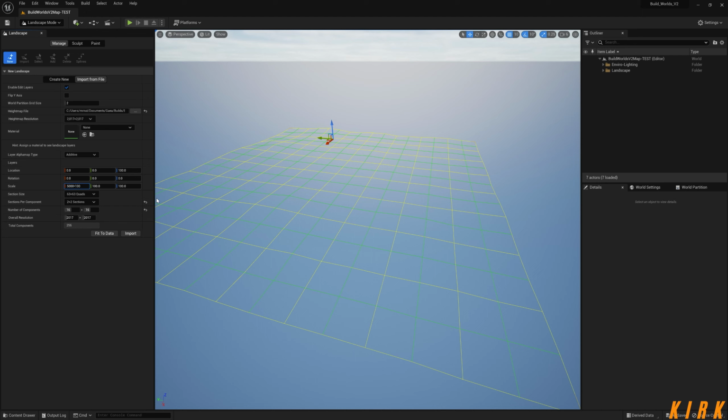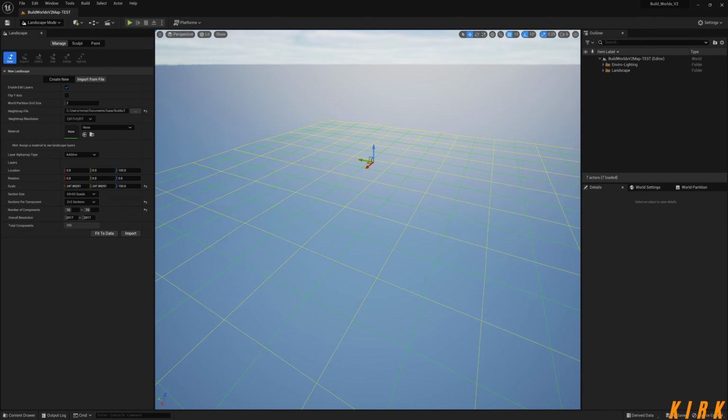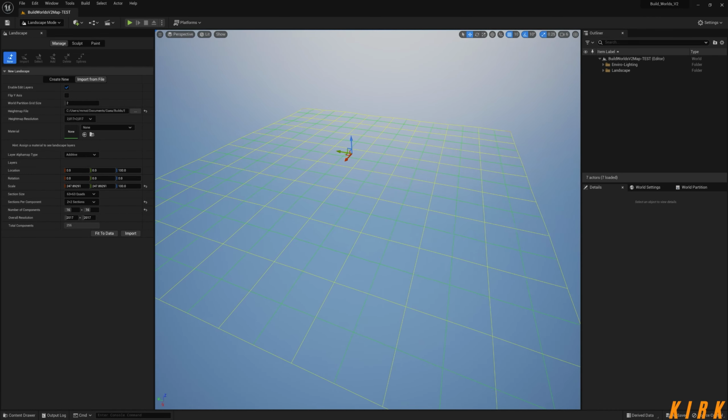Centimeters. Sorry, I had a brain fart. So I've got 5000 multiplied by 100, and then we're going to hit divide, and we want to divide it by our Heightmap resolution, which is 2017, and then just press enter, and that'll set the correct scale of our Heightmap up like that.